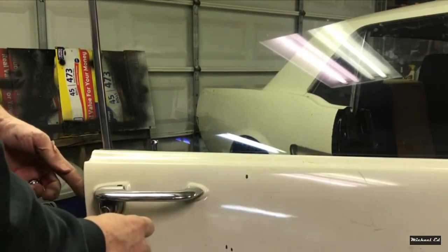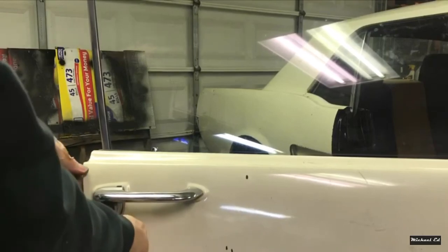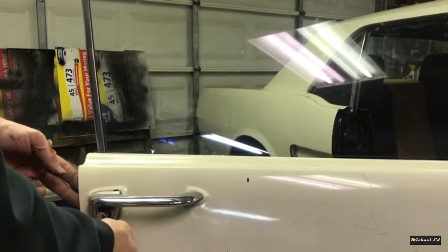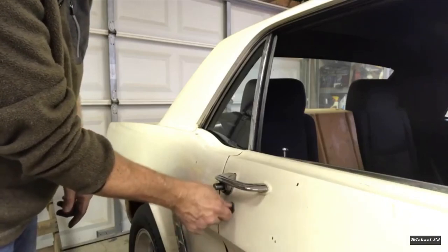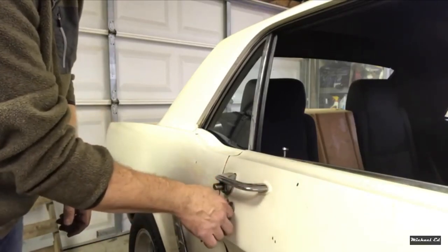Testing with the ignition key — it locks the door, locks, comes out. Here's the trunk key — which used to be the door key — nothing. Now let's try the ignition key; remember we set the pins to fit it. It's operating the knob — door doesn't open, door opens. Guys, that's it for this video on resetting the tumblers — resetting your locks to fit your keys without having to buy new locks. Any car with pin-set locks, you can do this.